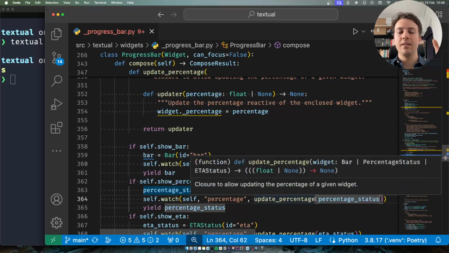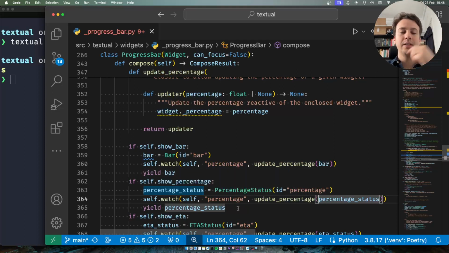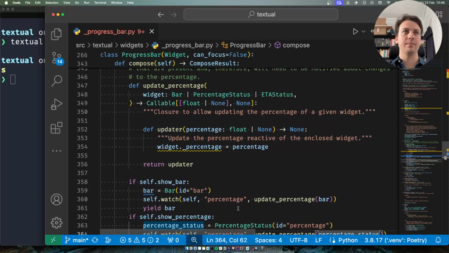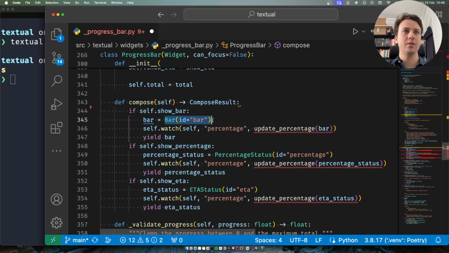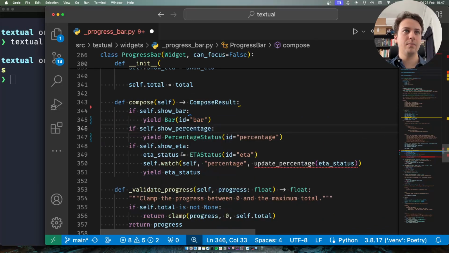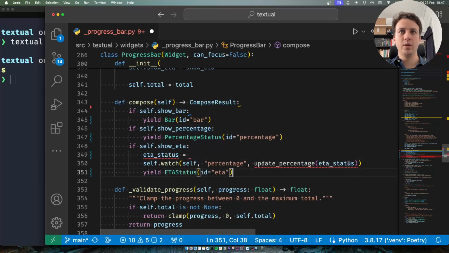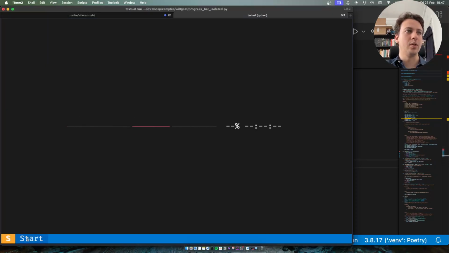I just want my data updates on the progress bar to be reflected on my three sub-widgets. And this is what the data bind feature is for. It lets you bind data in different widgets. So how do we make use of that? Inside our compose, we can get rid of these dynamic watchers, and we no longer need these self.watch calls. Let me make sure that we're yielding the correct widgets, but without the self.watch. If I rerun the example, the progress bar no longer works because the percentages are no longer connected. I'm pressing S and nothing is happening, but the progress bar still has the three sub-widgets.